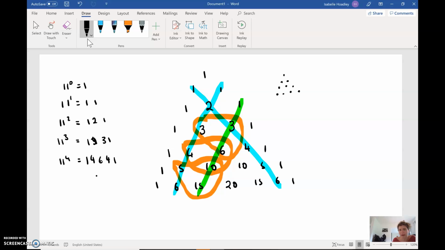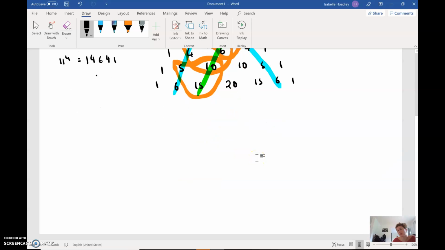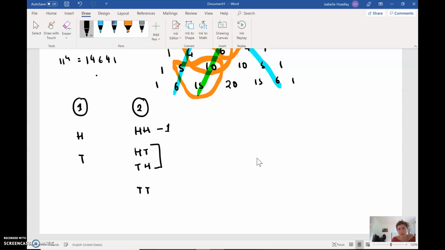All right, Pascal's triangle's biggest application for you guys is going to be in terms of binomial distributions though. So if we take a really simple binomial distribution, such as tossing a coin, if we toss one coin, we can end up with a head as an outcome or a tail as an outcome. If we toss 2 coins simultaneously, we can end up with 2 heads, a head and a tail and a tail and a head, or 2 tails. We can see here we have a 1, a 2, because these options are really the same, and a 1.